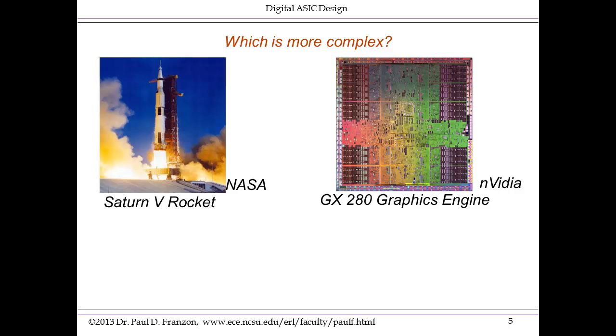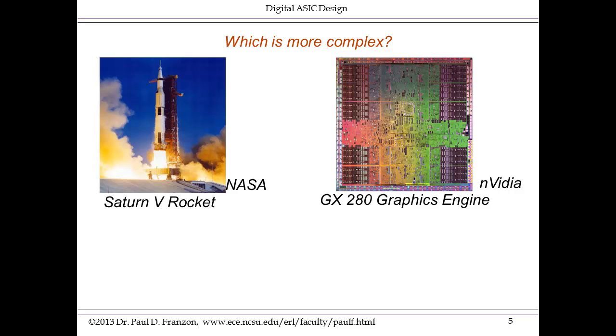So here are two of the crowning technological achievements of the 20th century, though the graphics engine comes from this century. But you can consider these two of the few big, huge engineered achievements. The moon program, as typified by the Saturn V rocket, and silicon, as typified by this graphics engine on the right. And I'll ask you the question on this page: which is more complex? How do you measure complexity? Let's try number of parts in the system. The Saturn V rocket has 350,000 parts. The chip on the right has over 1 billion parts.